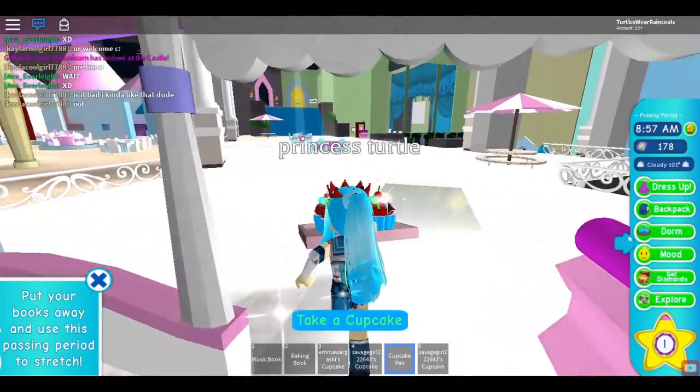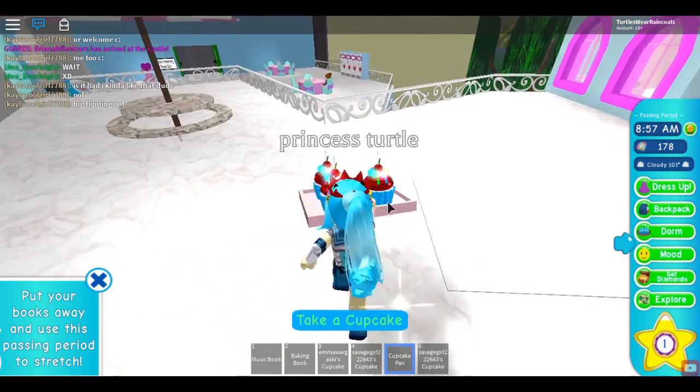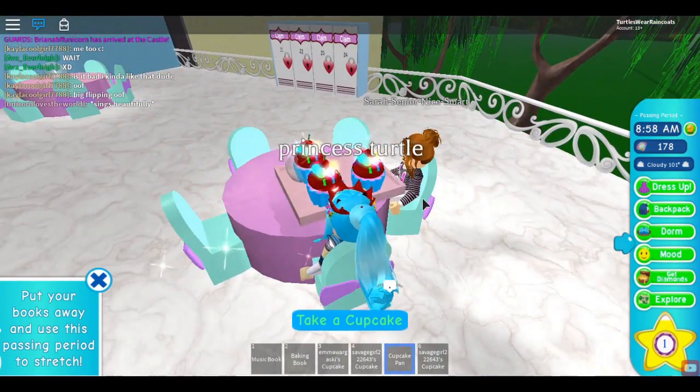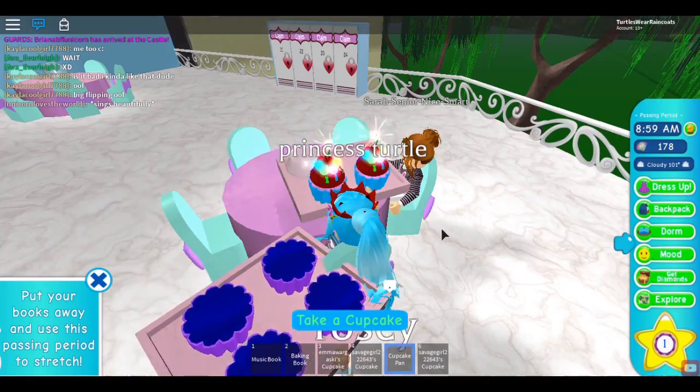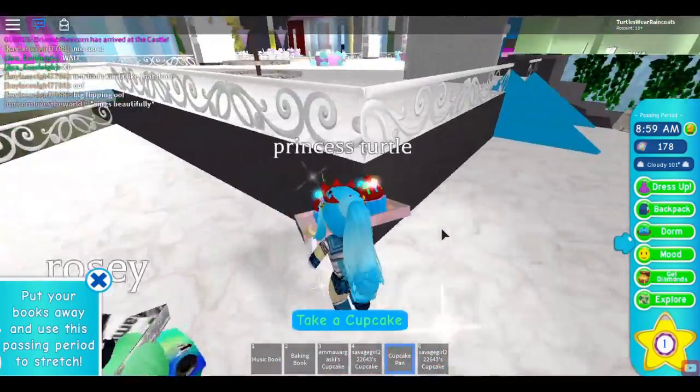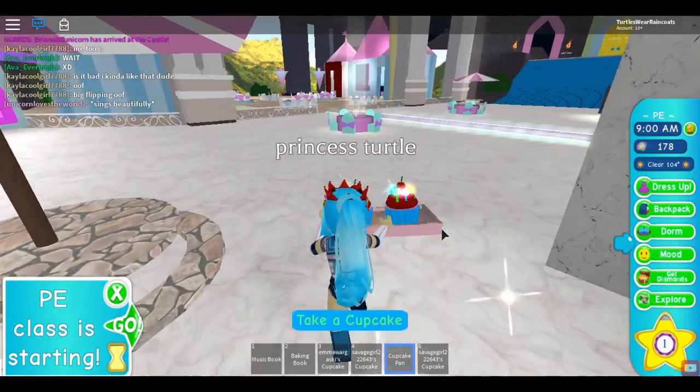Can I give some more people some cupcakes, please? Oh, look, I'm gonna give her a cupcake. Hey, would you like a cupcake? Yes. Have a cupcake. How do you give people cupcakes? Just click on them, and then it's gonna say to give them a cupcake, I guess.